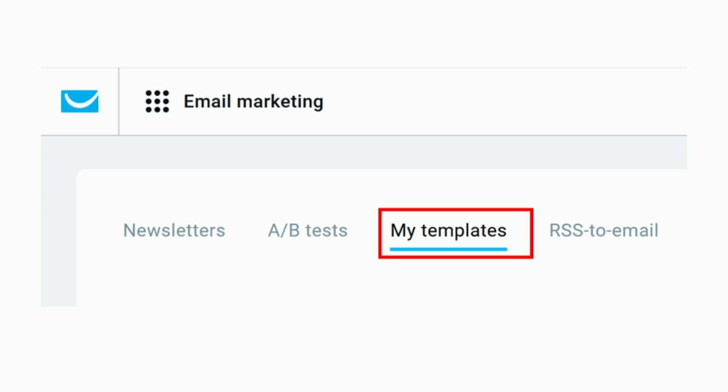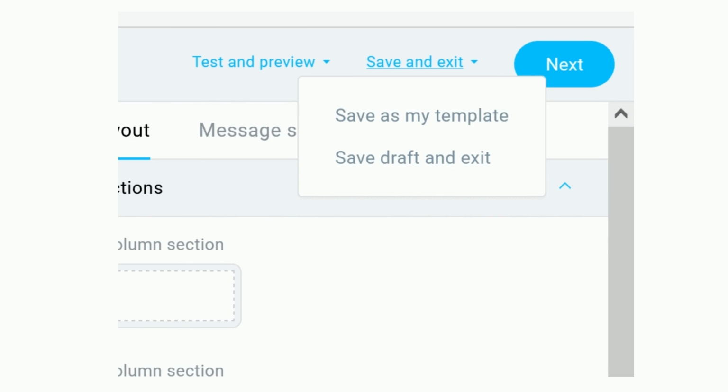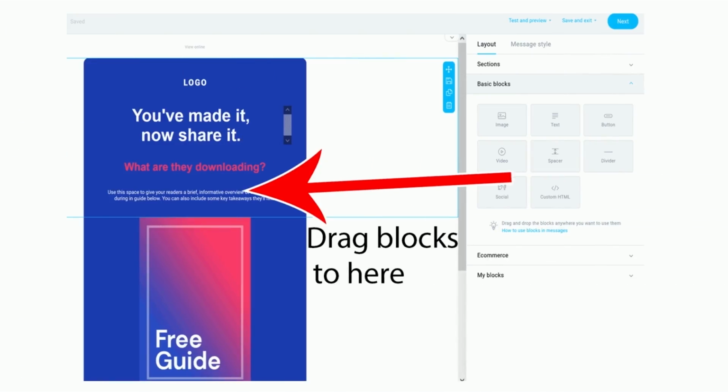Blank templates. You may decide to design your own template from scratch using the GetResponse drag and drop editor. HTML editor. If you have a pre-designed GetResponse compatible template, you can paste the entire HTML code here. Or you can code one yourself. Existing messages. These are newsletters that have been used or you've created in the past. Choose a template. In this example, we'll choose a blank template or pre-designed template.